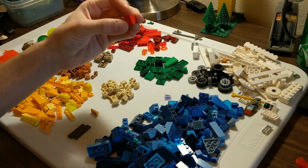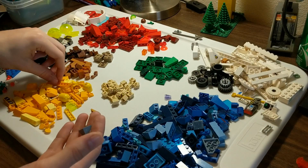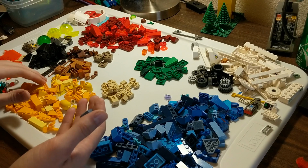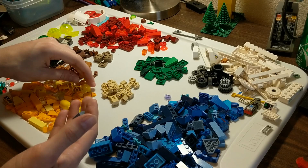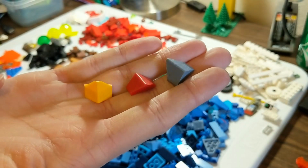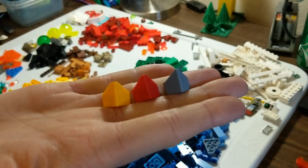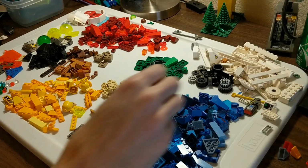Another one of these peaks in red this time, so I guess I could do kind of like a little theme here. I think I also found one in this orange juice color. That's what I call it anyway. Where did that go? Did I set that one aside? There it is. Okay, so here's these little peaks. I don't know why I collect these, but they're cute. And now I have 3 very nice colors, like that. Okay, moving on. What else is in here?